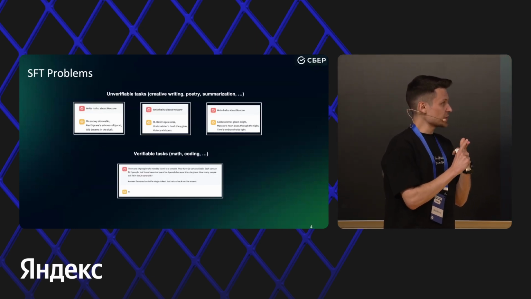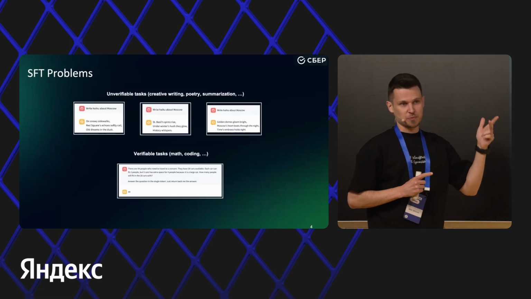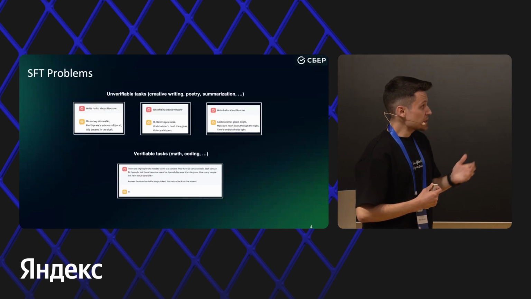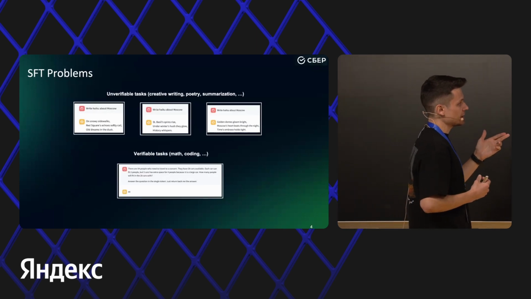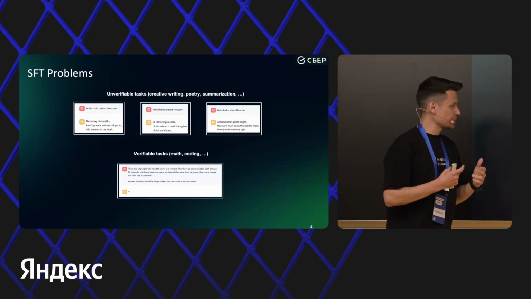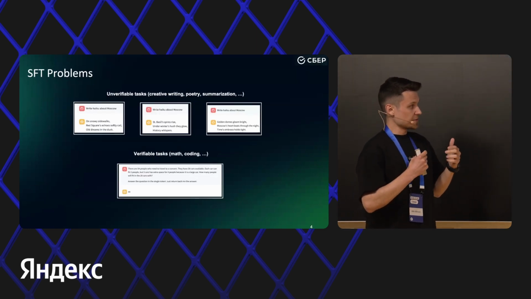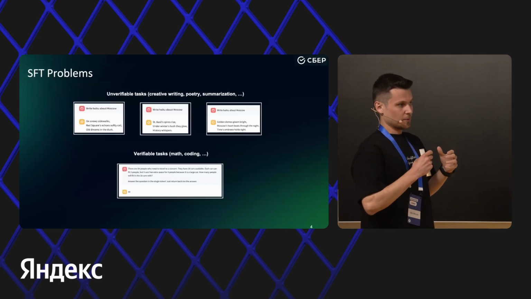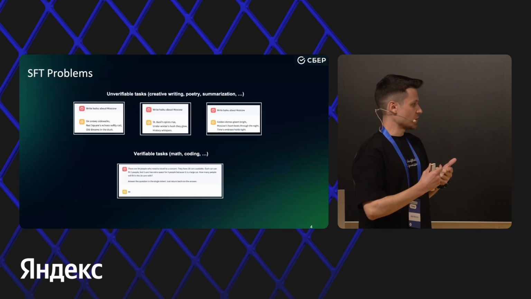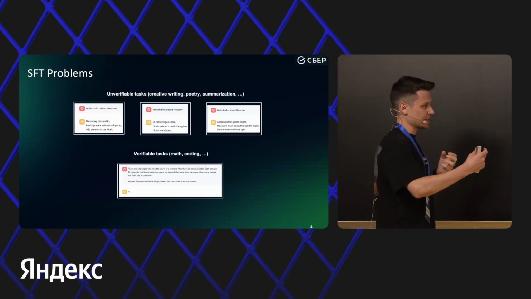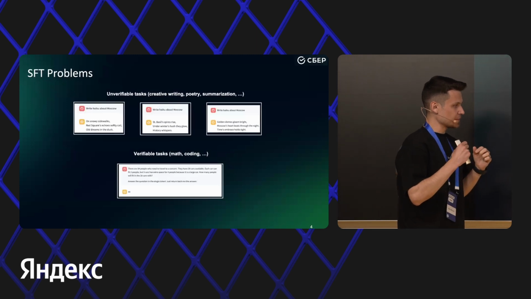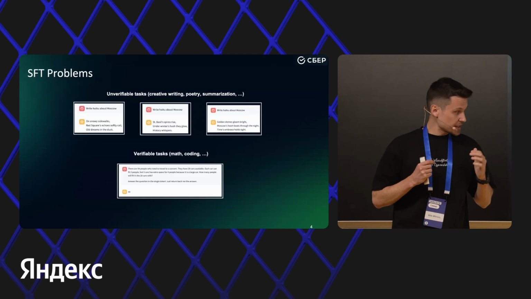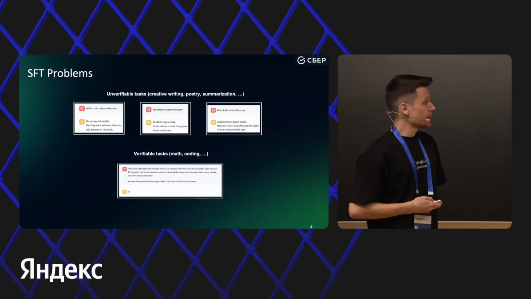And the second problem is related to verifiable tasks such as math, coding, and exactly tasks that have a concrete answer. And this second problem is related to LLMs. What does it mean? It means if you have some complex task, it can be some mathematical task, and if the LLM answers this task in just one word, or maybe two words, or just one sentence, there is a big probability that this answer will be incorrect. And exactly in this case we start to talk about reasoning.